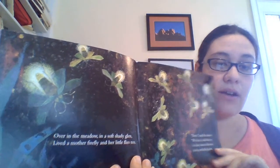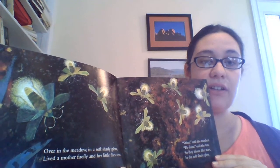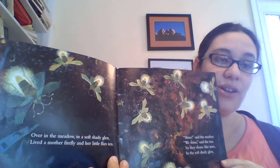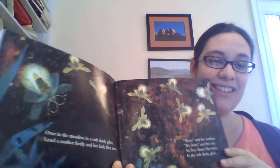Over in the meadow, in a soft shady glen, lived a mother firefly and her little flies ten. Shine, said the mother. We shine, said the ten. So they shone like stars in the soft shady glen.